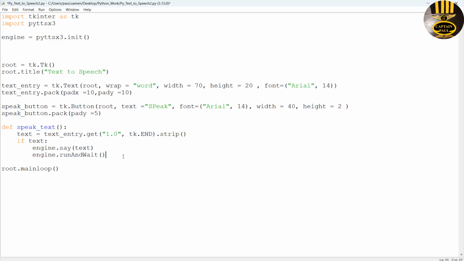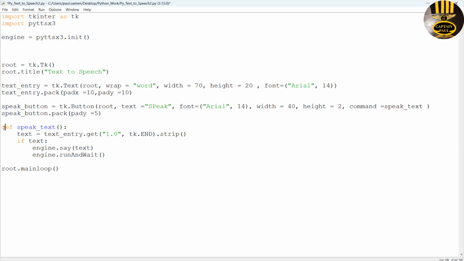There we go. Engine.run and wait. Okay. You see this very function now. We need to call it inside the button. So when we click on the button, I want the command to take care of that. So I'm going to copy that and I'll come right here. There's a comma. Command equals speech_text. This function is called before.